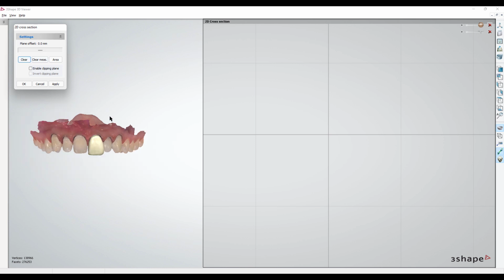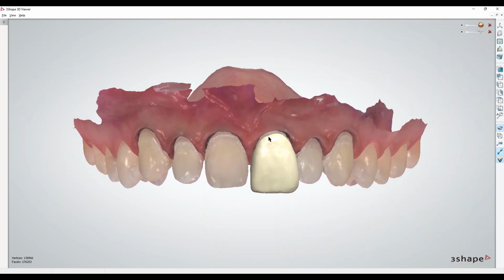So this way you can check your preps, make sure the quality control is there, and you can have this type of control. If you see areas that you need to prep a little bit more, you just go back to the patient's mouth, retouch all the areas that you already inspected, and then scan the final prep again, bring it here, and compare to your project.